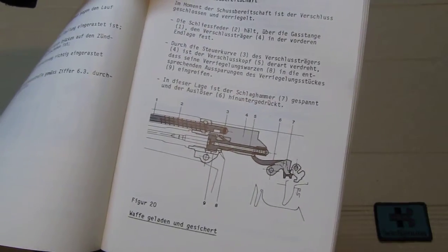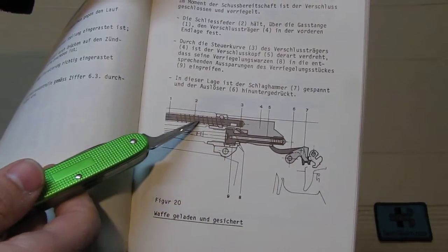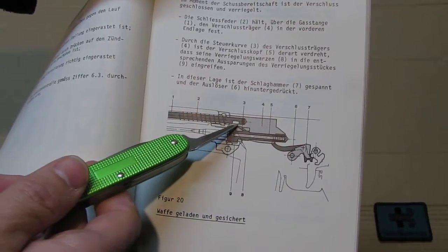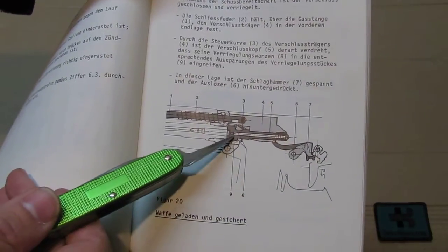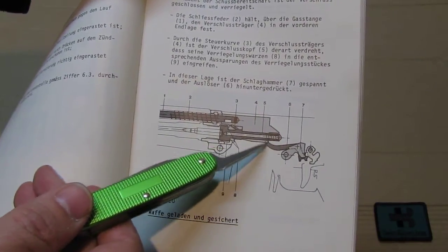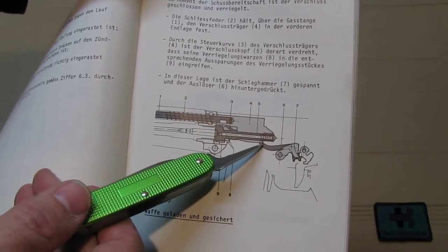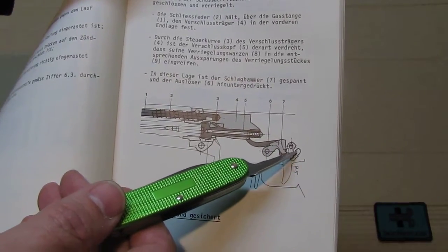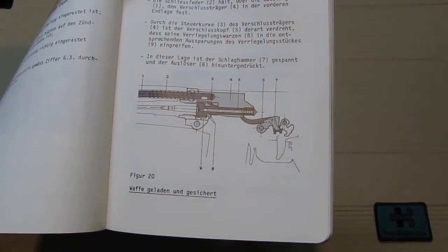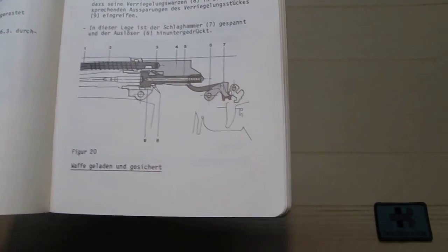We see here the bottle with the bullet. On top is the gas rod. Here that square would be where the charging handle would go through. Then we have the firing pin. Here is the fully automatic lever in the down position already, and here the trigger and the trigger parts that create the difference from safety to single, semi-automatic, to burst.